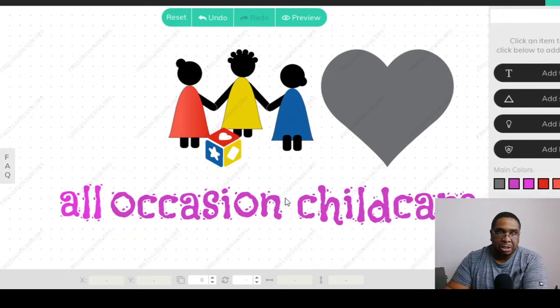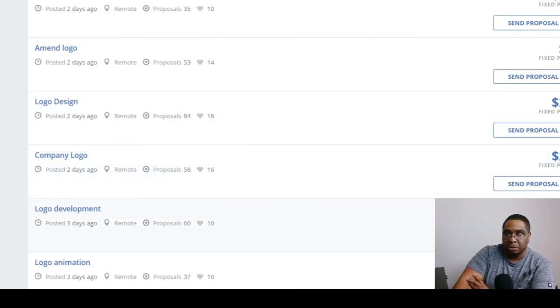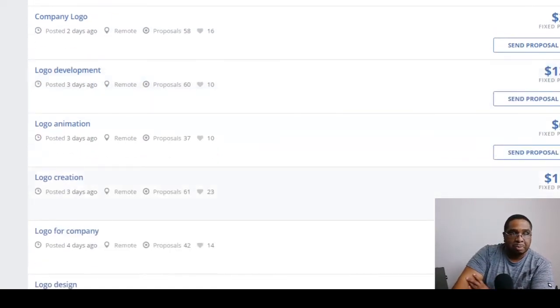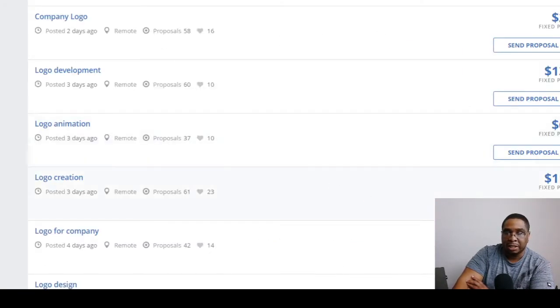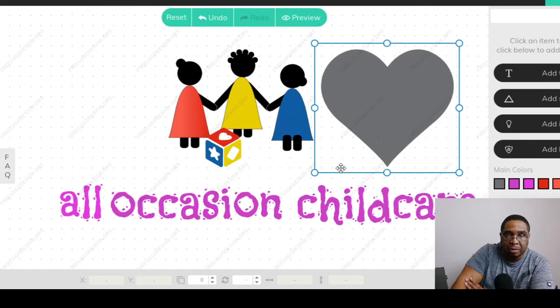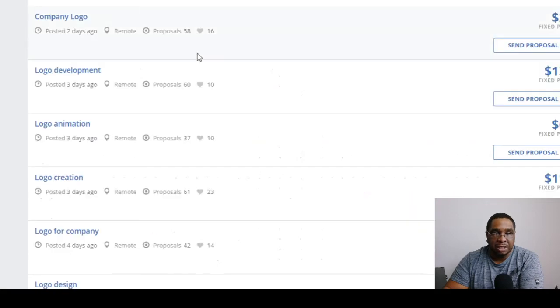But as you can see, it's a free tool that you could use just to get going, and then you can submit it onto these freelancers websites. So you're able to make money without even spending any money, because all three of these websites are free to sign up. Then you come over here to the free logo creator and you create a free logo, download it, and submit it back up to these companies. Guys, look, 131 bucks. It took me 30 seconds to create this. So you can use this strategy for pretty much any job, any logo, and it's a free tool that you could use.